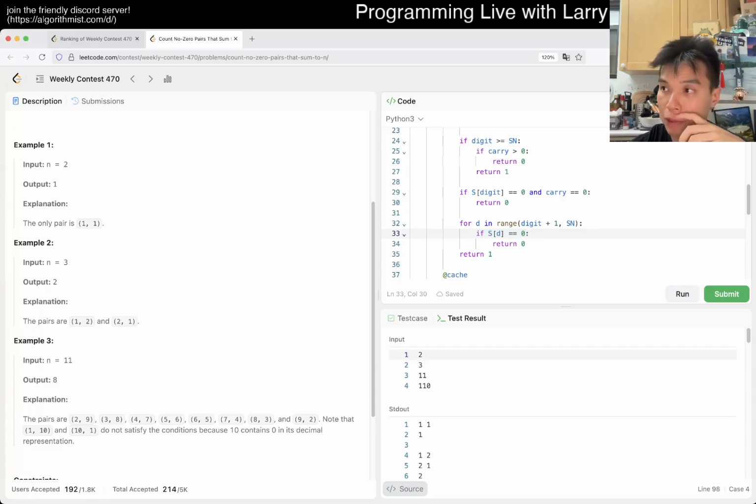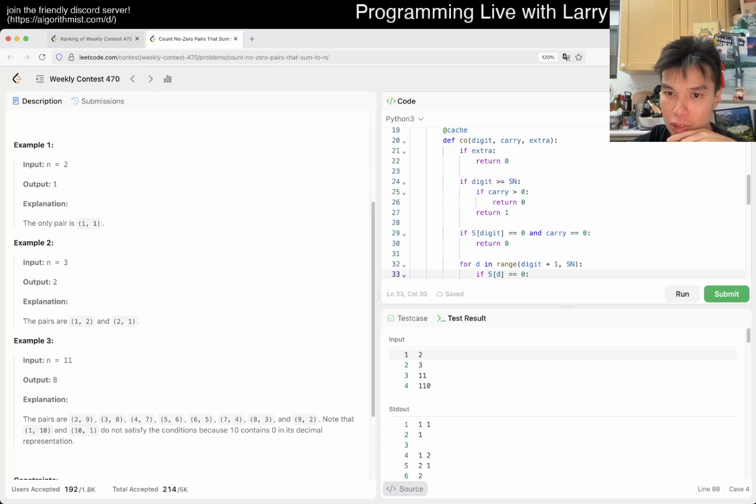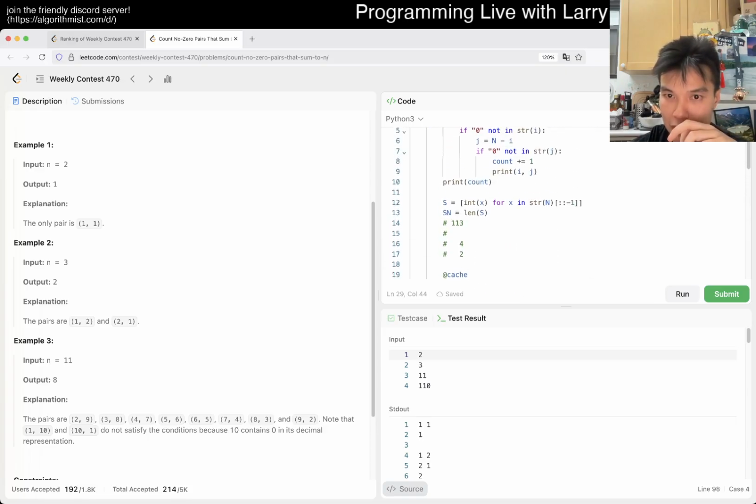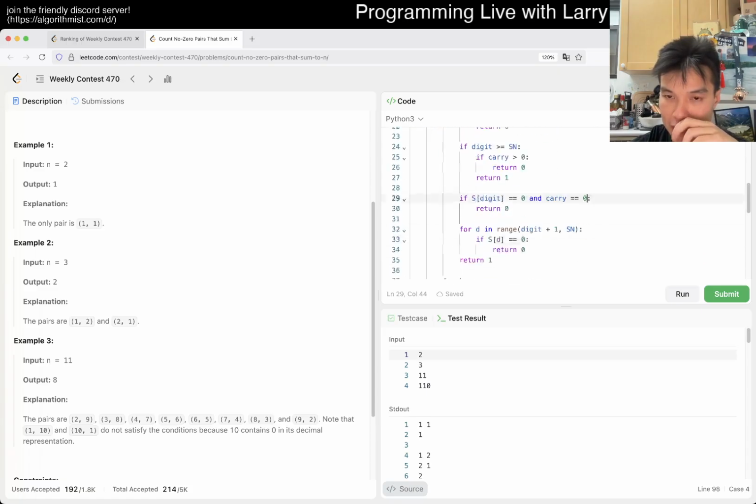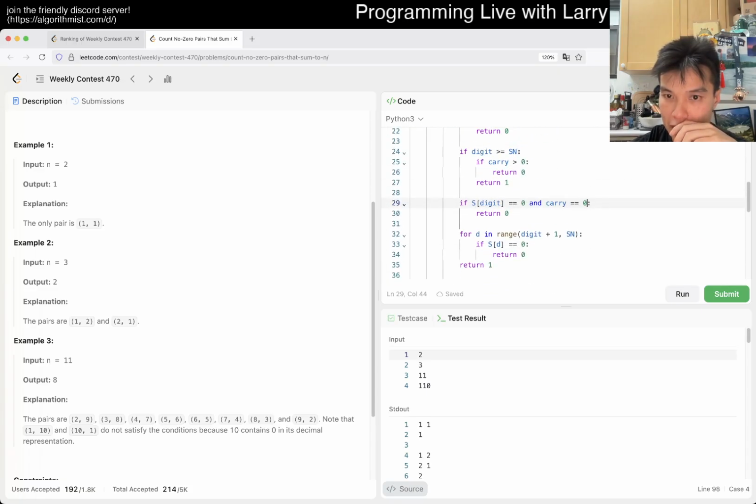Oh no, because it's subtracted 1, because there is a carry. No, that's this thing, right? Oh wait, no. So 109 is the mirror number. No, but the number is 110, right? So it doesn't find it. It doesn't find the 0, Larry. So here it doesn't find a 0, but there's a carry. So we didn't think about carry.